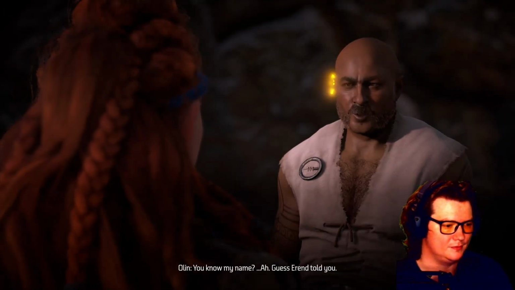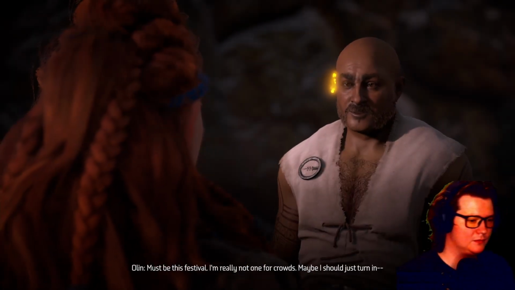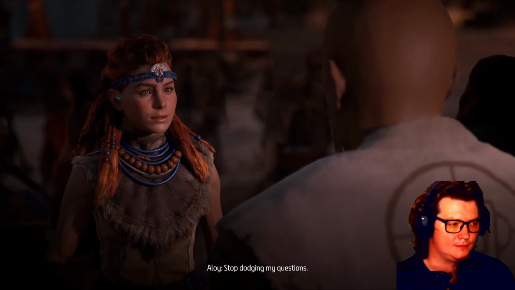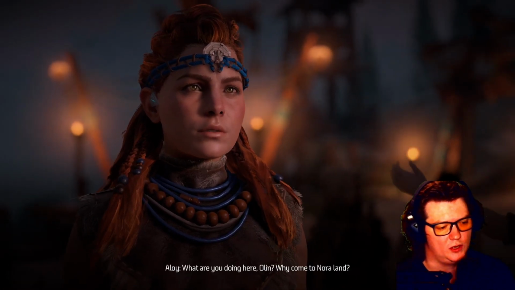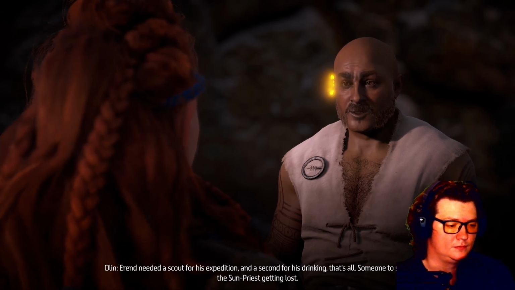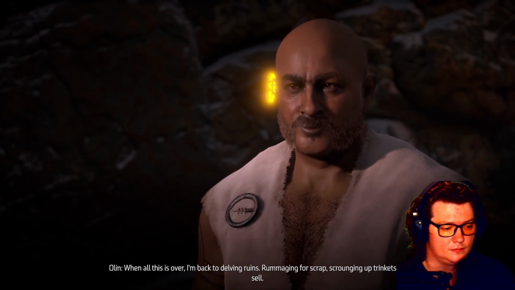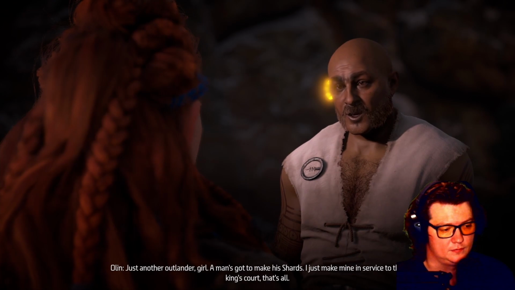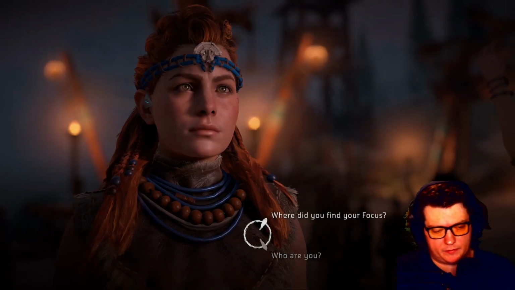Hello, Olin. You know my name. Ah, guess Aaron told you. Yes. Why did you act so strange when we spoke earlier? Must be this festival. I'm really not one for crowds. Maybe I should just turn in. Stop dodging my questions. All right, cool your fire. I got nothing to hide. What are you doing here, Olin? Why come to Norland? Aaron needed a scout for his expedition and a second for his drinking. That's all. Someone to stop the Sun Priest getting lost. Fair enough. When all this is over, I'm back to delving ruins, rummaging for scrap, scrounging up trinkets to sell. So you're an explorer? Just another outlander, girl. A man's gotta make his shards. I just make mine in service to the king's court. That's all. Fair enough.